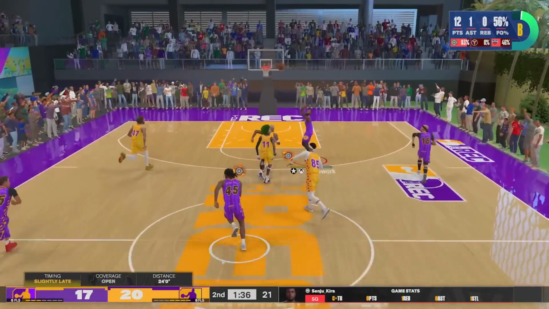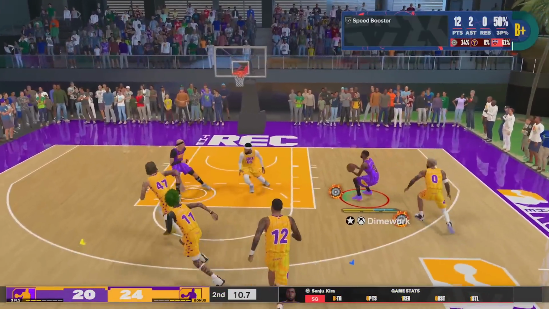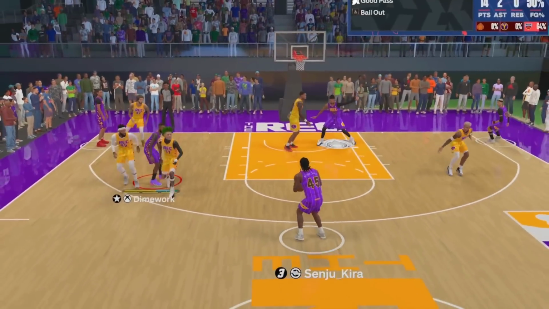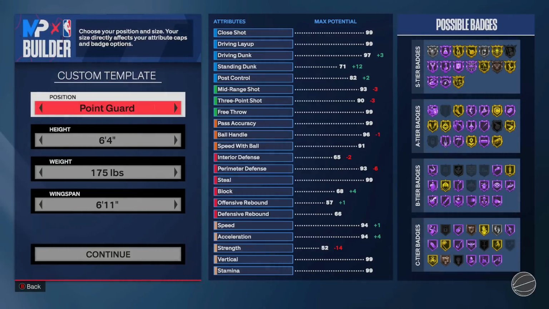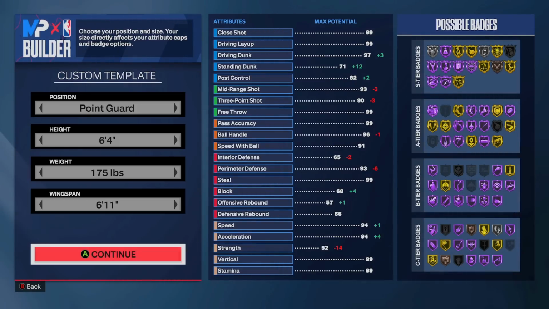And even though I am enjoying this build, there are some things that I might change if I could do it again. But at the end of the day, there's no perfect way to make the build because y'all already know the build is mad strict. So what you sacrifice is gonna come down to what's most important to you and your own personal play style. So we're gonna go with a point guard, 6'4" on the height, 175 on the weight, and a 6'11" wingspan.